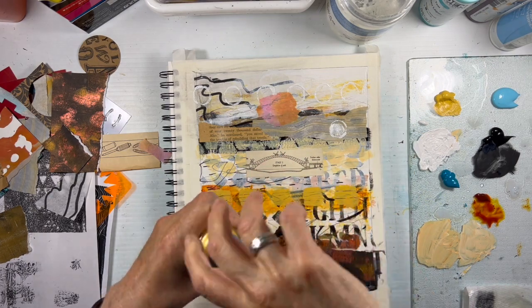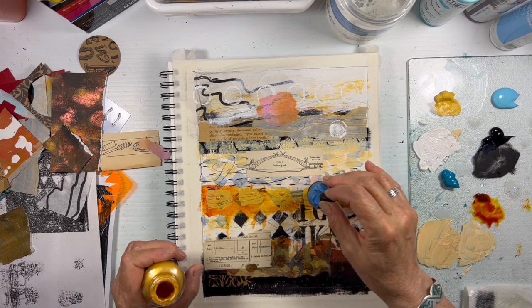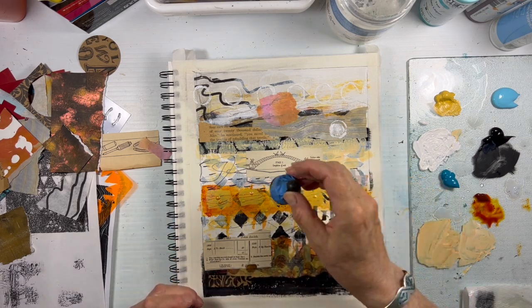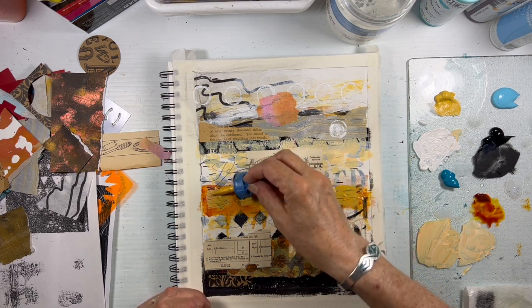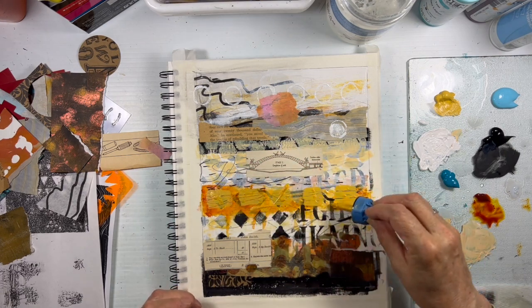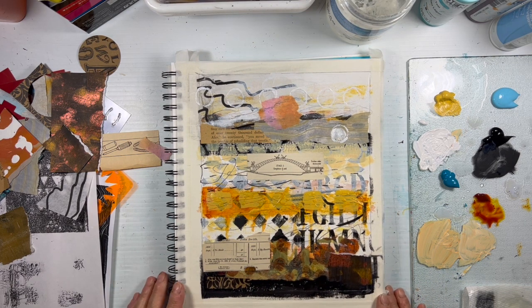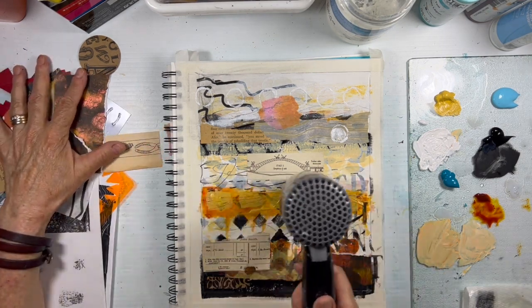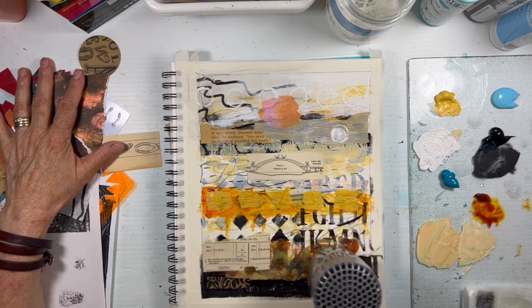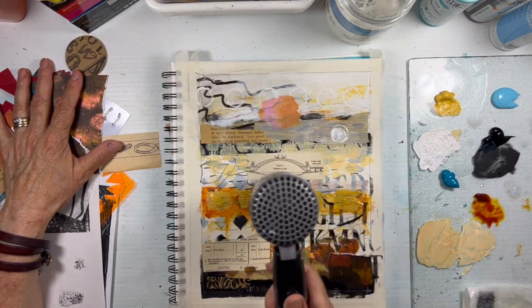So it had the same dark value, so I felt it needed to go closer to it. And this is a metallic acrylic ink which is the same value, but sparkly, different, and it really is nice. I should have shown it, like move the page around a bit, but it's really, really neat. Love it.